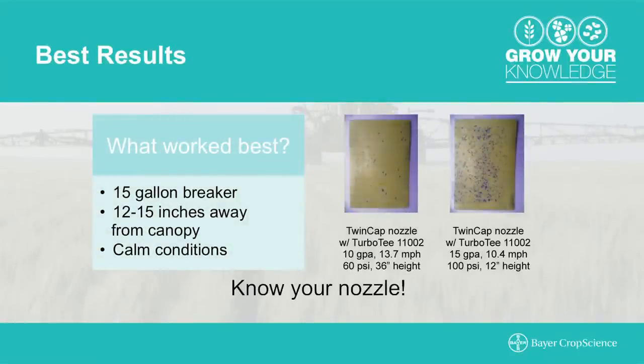A couple of trends that we saw that were very consistent was that 15 gallons per acre got us better coverage than 10 gallons per acre. Also, the further we got away from the wheat head in terms of height, we saw a big drop in coverage on the wheat head as well, and the tighter that we stayed to the wheat head allowed us to get better coverage. So what this means is that no matter which nozzle you have on your sprayer, there are lots of other application parameters that have to be taken into consideration to ensure that we get optimal coverage across the head. As we start to increase speed, decrease water volume, increase droplet size, we can see massive differences using the same nozzle in terms of the coverage that we get on the head.